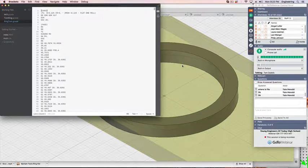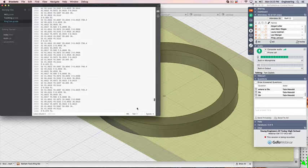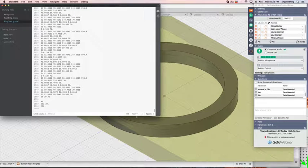Now what it's going to do is it's going to create a Brackets file. And it might even install Brackets if you don't have it before. But that's so you can see the underlining. Here's all the G code that was created when we did that. Single lines of code. We're up to 2,500 lines of code to do that. And it was almost instantaneous.